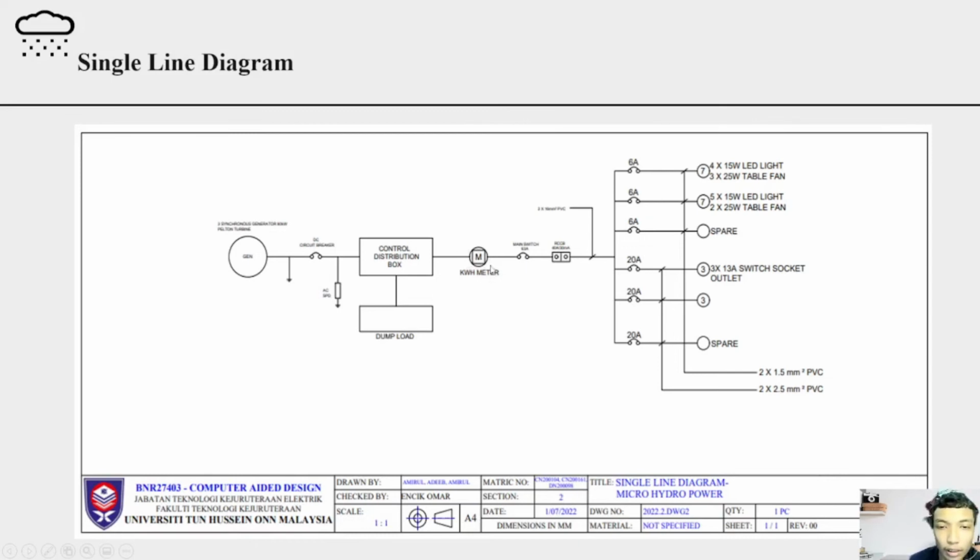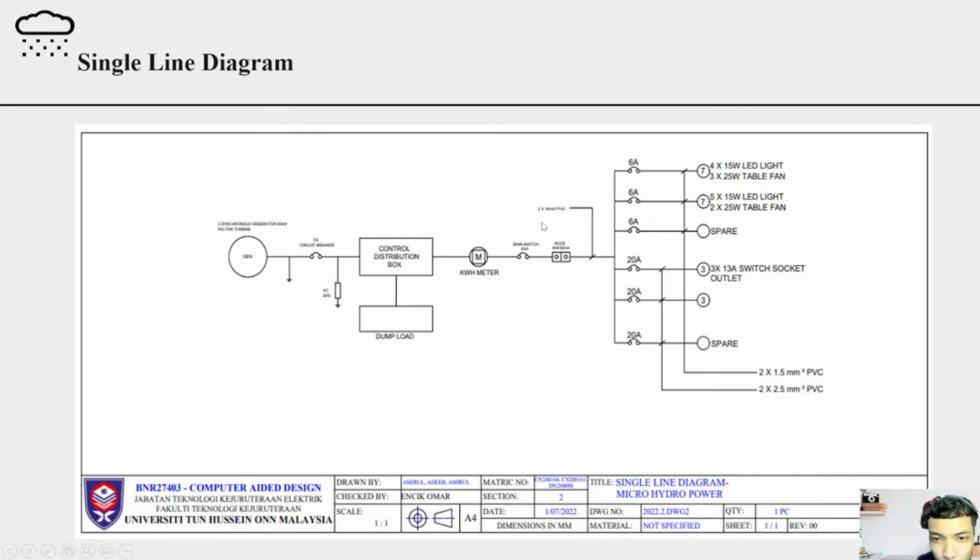This is the calculation of how many kilowatt hours we use. After that, the main switch 63 ampere. After that, the RCCB 60 ampere or 30 milliampere.